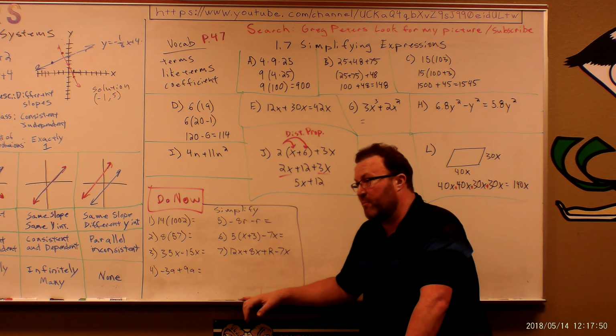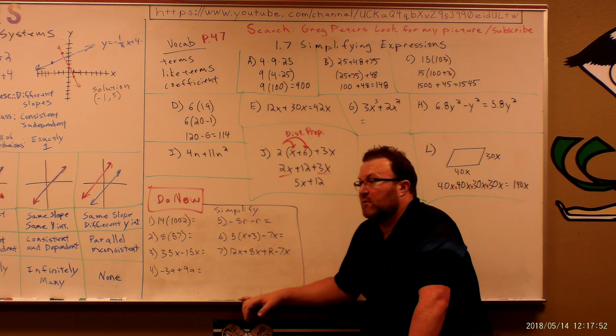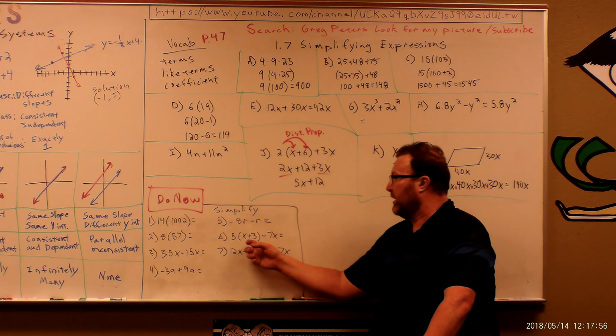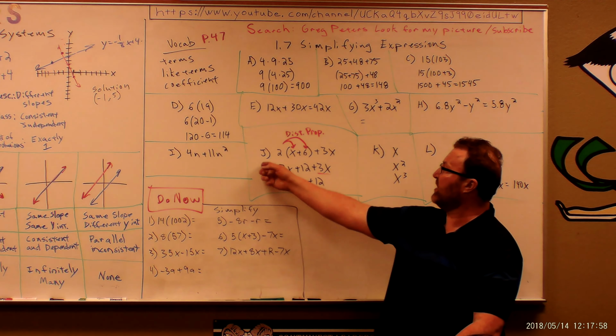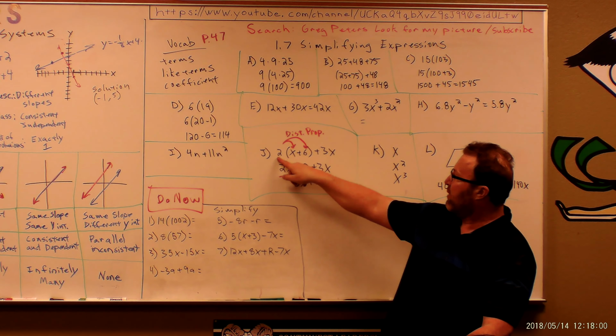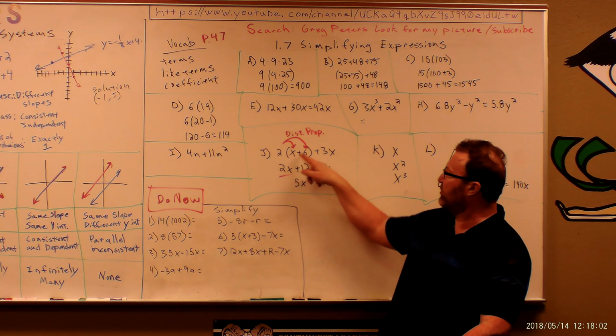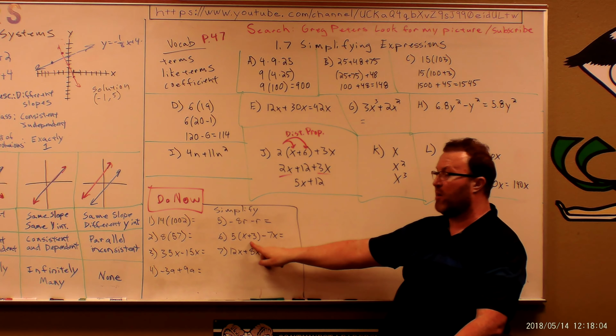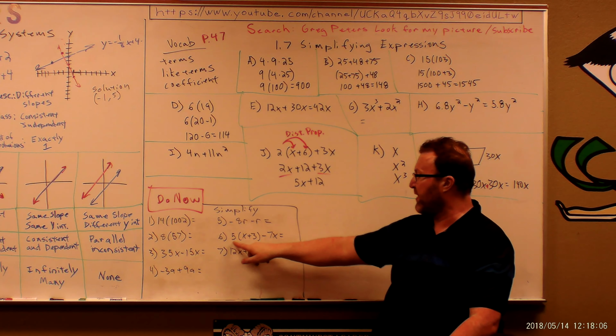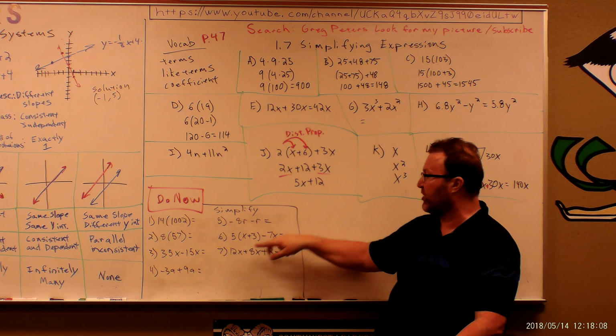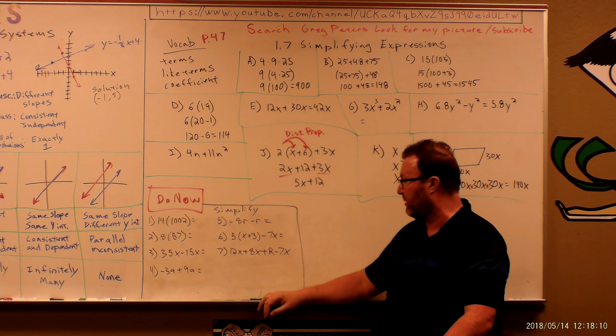Didn't I tell you the answer to number 5? Yeah, several of you will miss it. Okay, this one's just like the example here. We multiply 2 times x, 2x, 2 times 6, 12, bring down the 3. This problem's identical. Multiply the 5 times the x, the 5 times the 3, combine your x's, rewrite the problem.